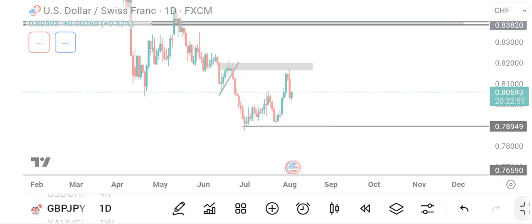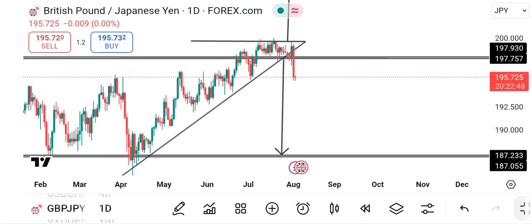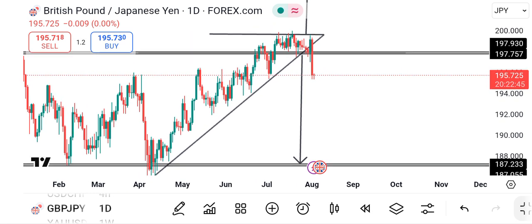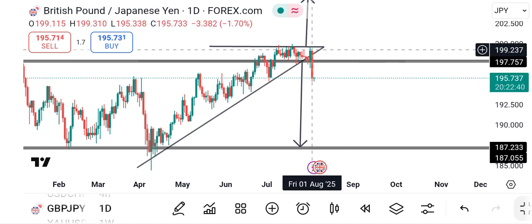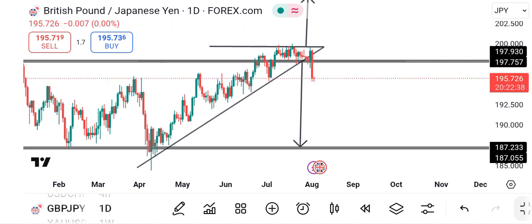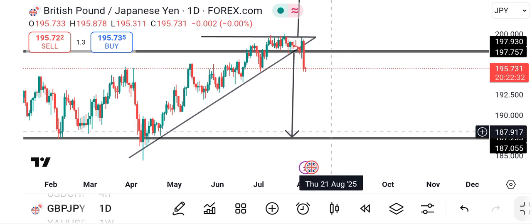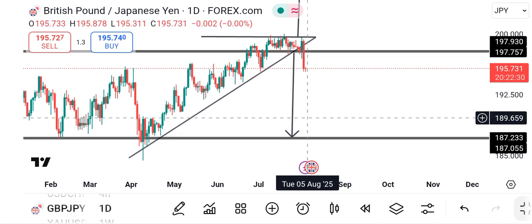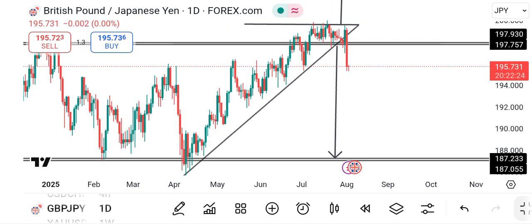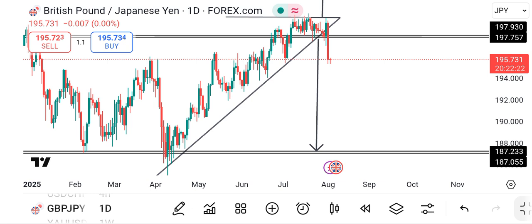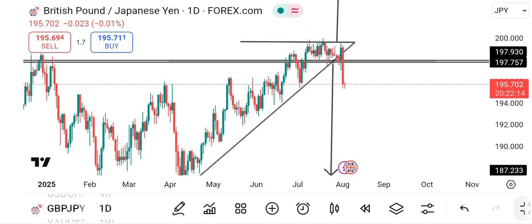On GJ, I got in position. That was last week. I posted this, but it's quite unfortunate I couldn't do a recording. I called the move all the way from here, and I'm still expecting GJ to bleed more, but what I'm expecting is GJ to get to this particular zone, but I don't think it will be possible. But I will just be locking my profit as time goes on. Because overall GJ is still bullish, but we are having a bearish phase for now. So I capitalized on the bearish movement to enter GJ. So that is what I have for you guys.